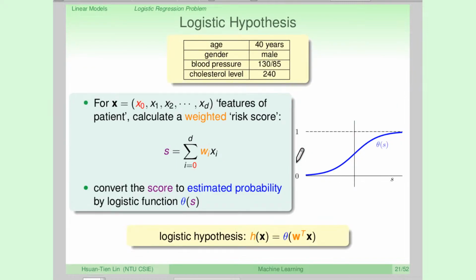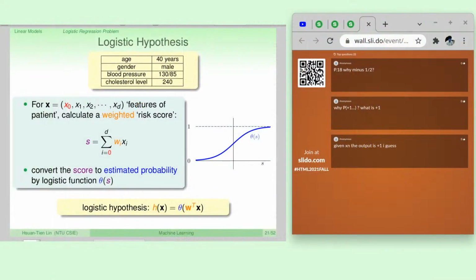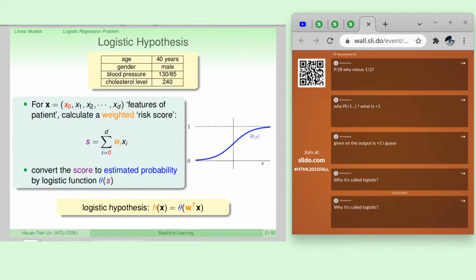Okay, and in the next slide, I'm going to introduce you to the shape of logistic regression, but we are running out of time now, which brings me, first, to check the questions. Bear with me for a few moments. Do we have some questions here? +1 here, what is +1? +1 means output +1 or generate a +1 label, or y equal to +1.